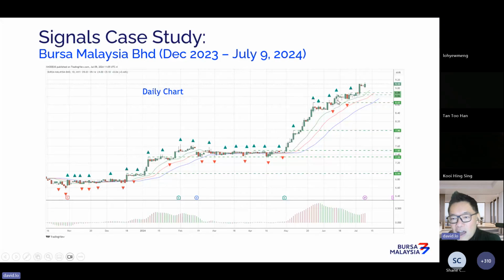Those of you who are afraid of heights, don't know whether you want to get in already or not, but it's like this. You don't get in, it continues to go higher, right over here, 865. You want to go in? No, it goes to 884. You want to go in? No, it's 889. 920, 910, you still want to go in? As far as the chart is concerned, it's still bullish. It hasn't shown any bearish sell signal yet. So in terms of looking at this chart, whether it's Bursa Malaysia or whatever, it's still bullish, right?